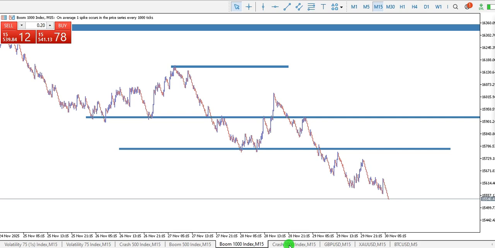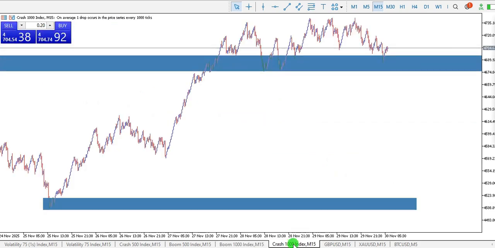So finally for today, it's going to be Crash 1000. Now on Crash 1000, I said this zone is actually a very valid zone for me because I'm expecting it to break above this zone and see a return. But that actually happened, but it didn't really get to my take profit, because I entered somewhere around there and I targeted 1 to 2, because my stop loss was below this. But it didn't get to my take profit before it started moving down again. So I just left the market.